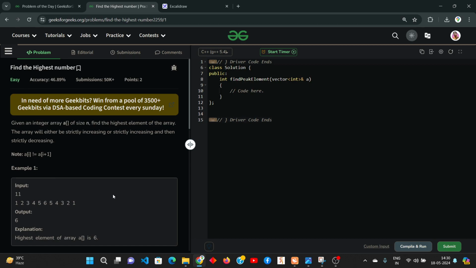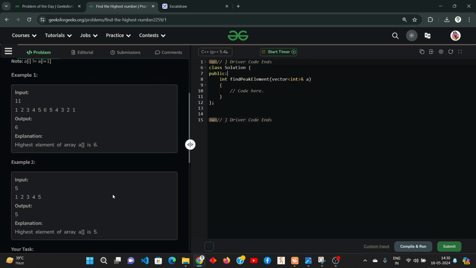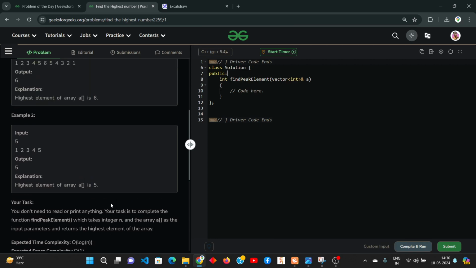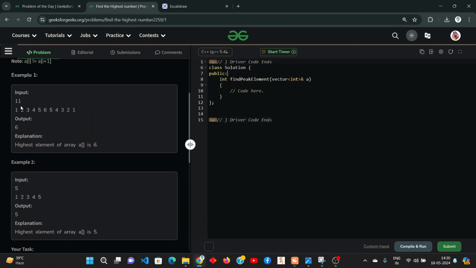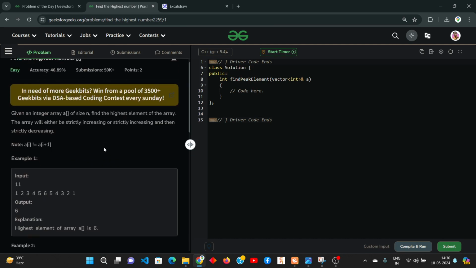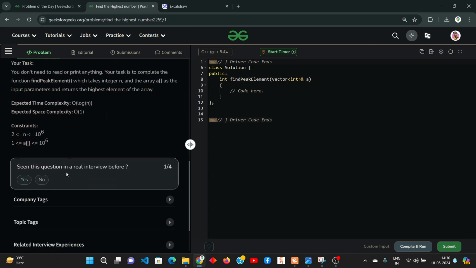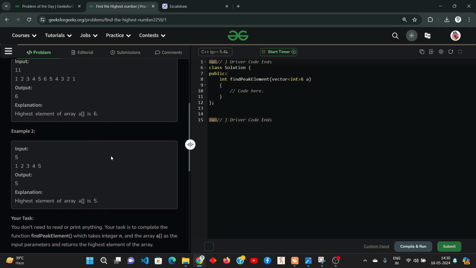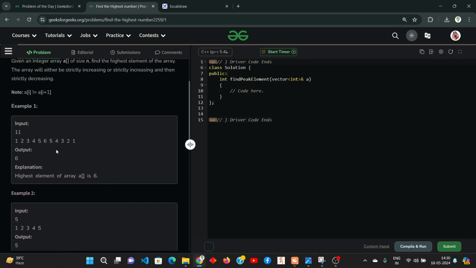Basically, that is not so. If you look at the time complexity that they are asking for, that is log n. So already you can see that this array is not sorted, right? So you cannot use binary search here. Then it will be a kind of tricky question. And this question is asked at Amazon, right? And they are not stupid. They cannot ask this kind of question that will be so easy.